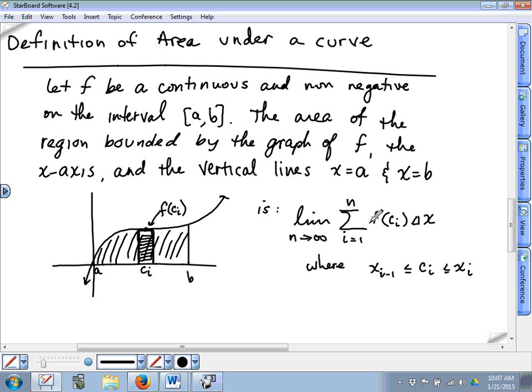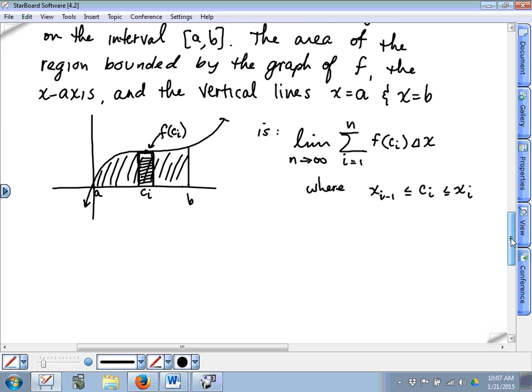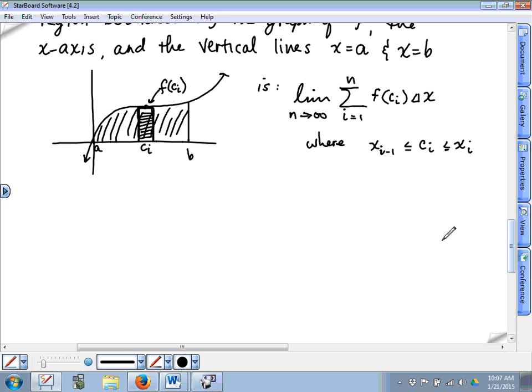Does it have to be found using the limit definition? No, it doesn't have to be. Just like the derivative doesn't have to be found using the limit definition. This is one way to do it. It's the longest way possible, but it's a way to do it. Works. Okay. So this is what you can expect to see on your homework.